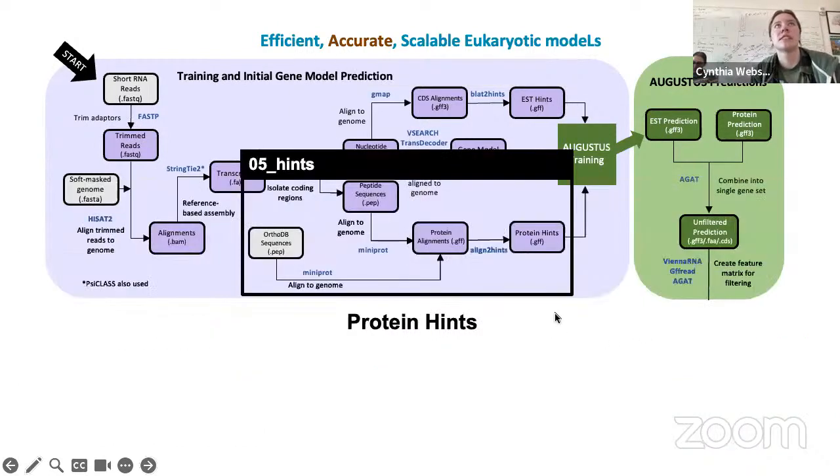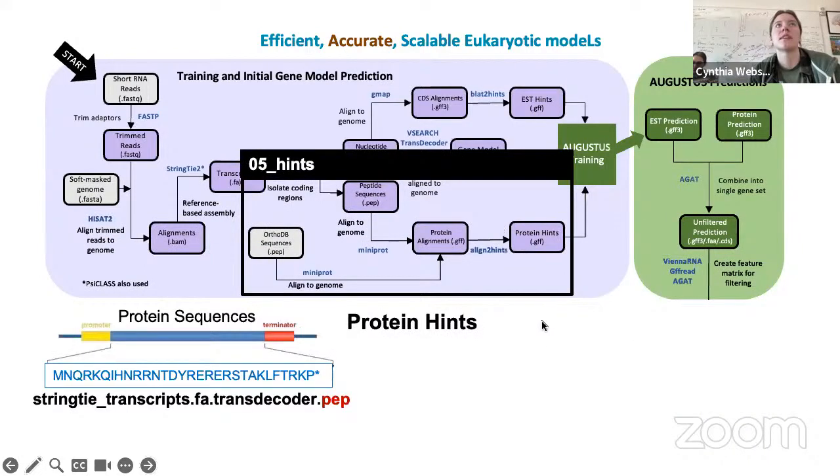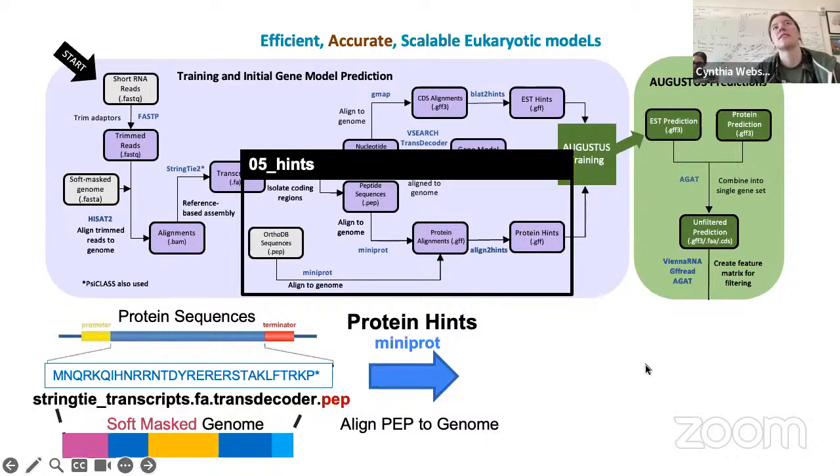Okay, so protein hints are another important aspect of this pipeline. We've found that even though it can increase fragmentation, it also pulls in a lot of weight for generating really accurate structural annotations. So we provide protein hints as well, first being in the same form as we provided the nucleotide sequences: proteins directly derived from our transcriptome assembly and frame selection output. We have been using miniprot, which is really fast and frequently being updated, over Genome Threader or Exonerate, because we find it performs fairly well when we're benchmarking.